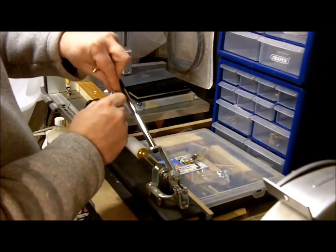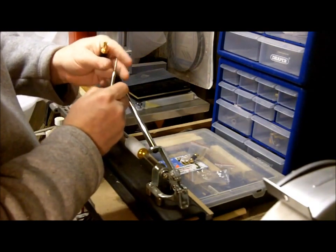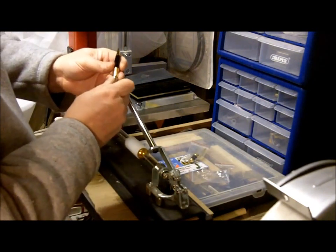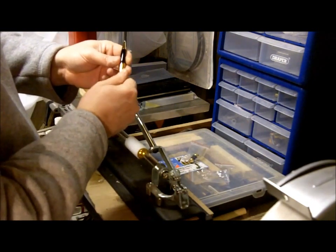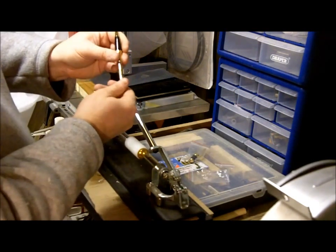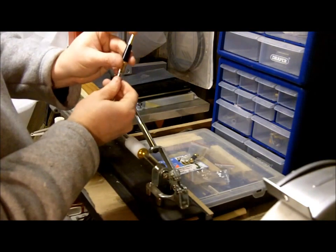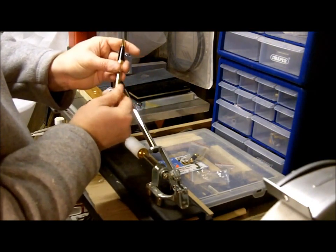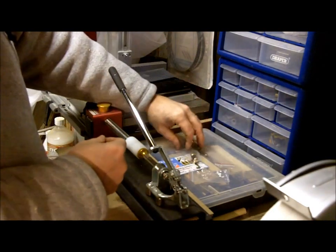Spring on, right, just try it the other way. Okay, that's better. So screw the mechanism on, screw the mechanism into the nib, and I'll just make sure that works. So that nib's going in and out now, so that's fine.